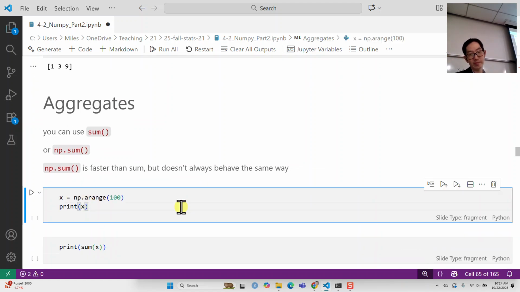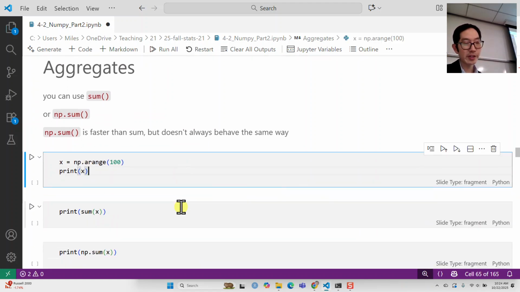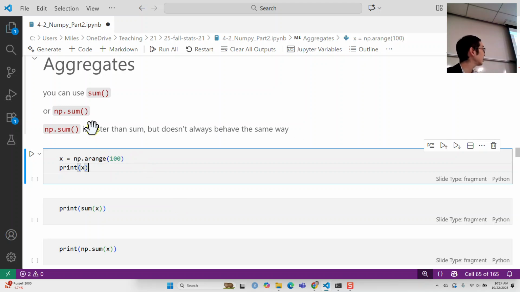Okay, doing calculations like sum and stuff, do you use numpy.sum? There is a sum function in base Python, and that works great for lists and things like that.